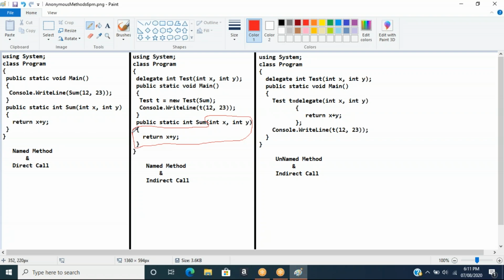This part. I moved to the main method that int x, int y, return x plus y. That part we moved to the main method. That is the reason there is no separate method called Sum.